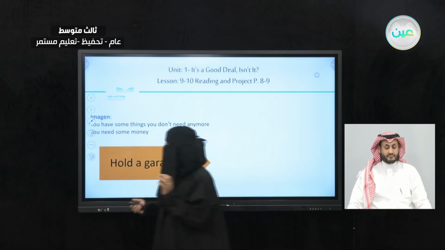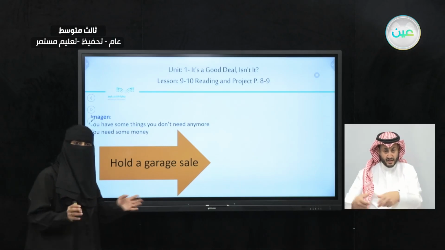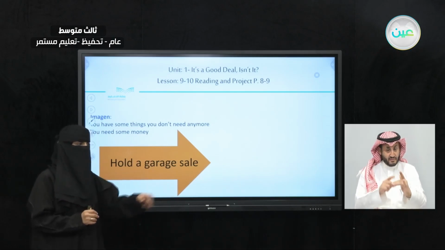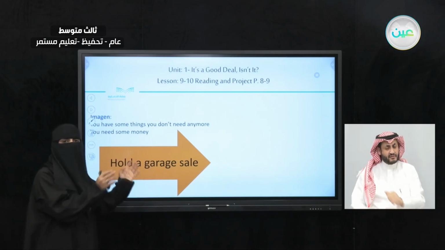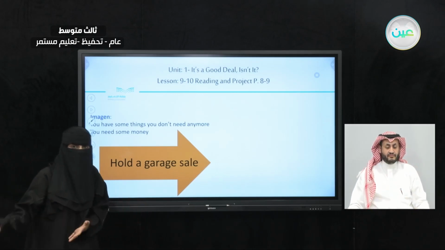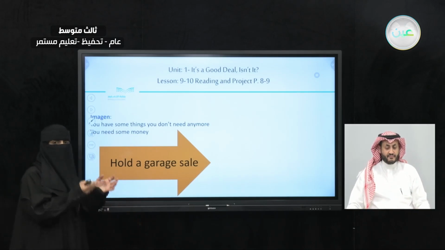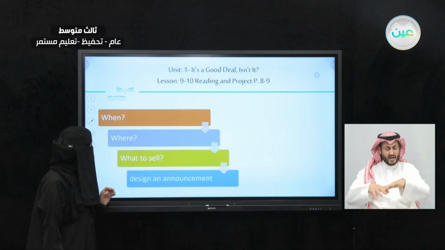So what are we gonna do? We will hold a garage sale. This is what we are doing. We have things we don't need. It can operate. We have a chair. It's in a good shape. You don't want to throw it away. You have a computer. You have some decorations. You have some kitchenware. You don't need it. You have a new set of kitchenware. What are you going to do with an old one? You can give it away, or you can sell it using a garage sale.